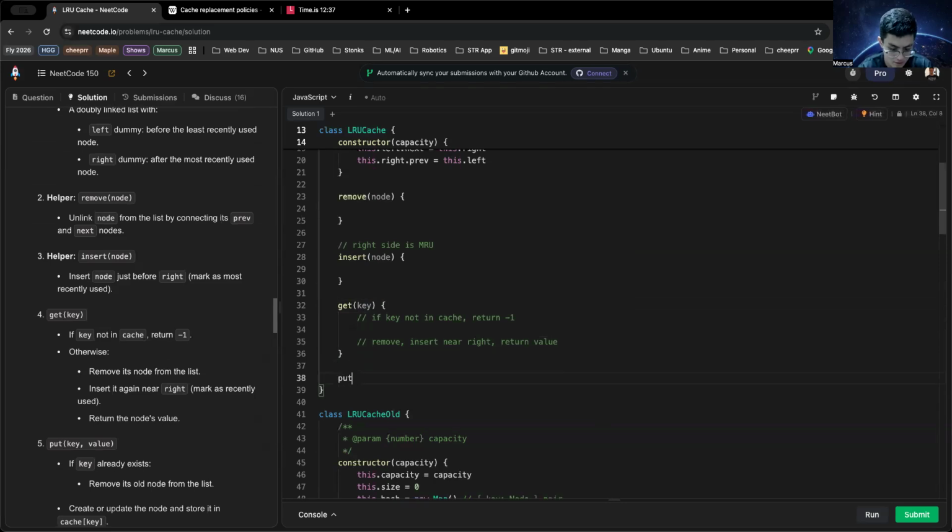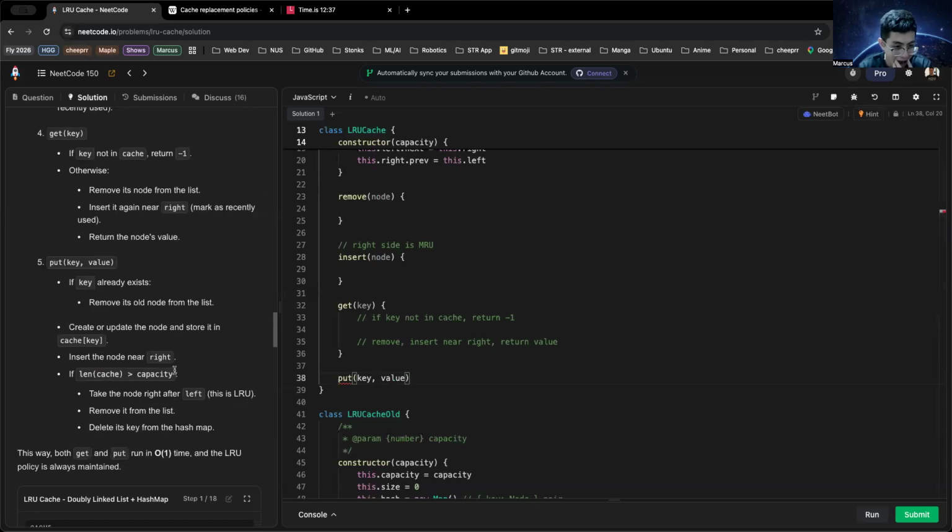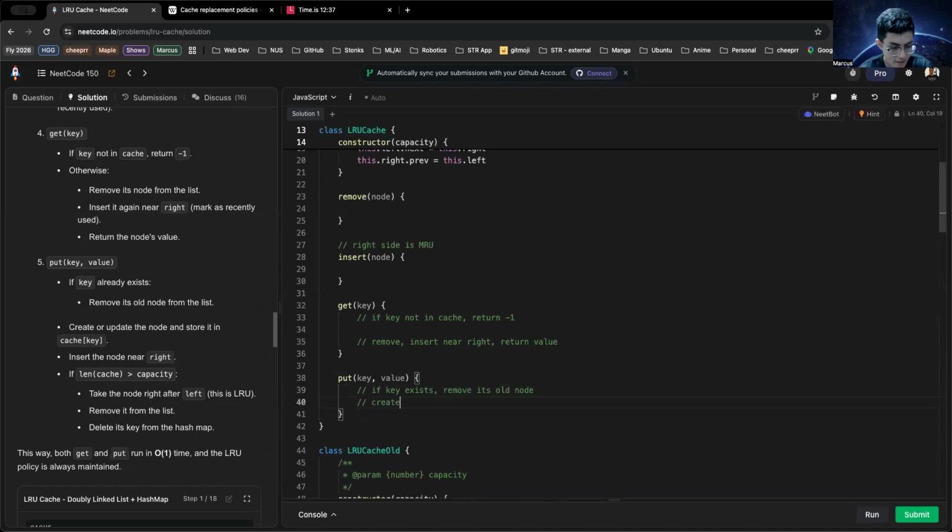Put key value. If key exists, remove its old node, create or update the node, and store in cache. Insert right.